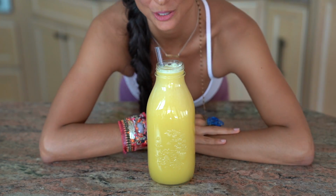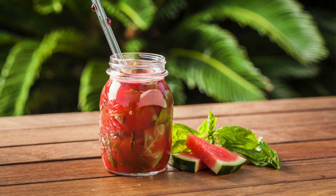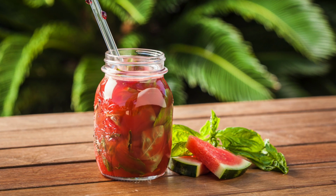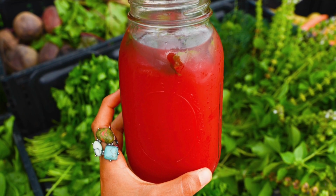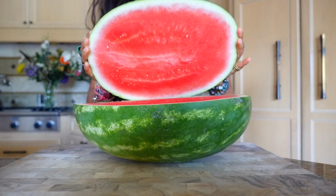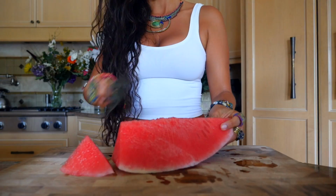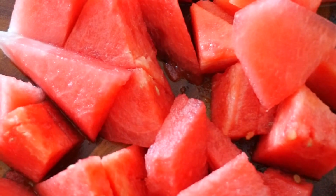Next up is going to be my absolute favorite recipe for the summer, and it is my watermelon mint basil infusion juice. Now, this recipe is just special, and I know I've shared this one before, but cut your watermelon in half or even in a quarter and chop up your watermelon into cubes. You can run all these ingredients through your juicer, or if you don't have a juicer, you can even make this in your high-speed blender of choice.